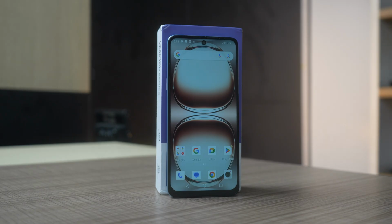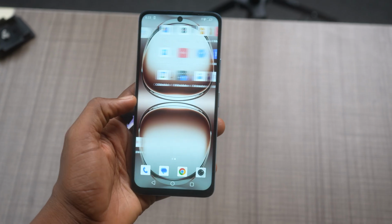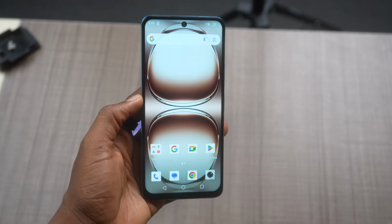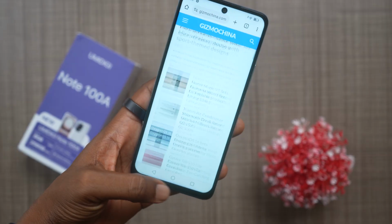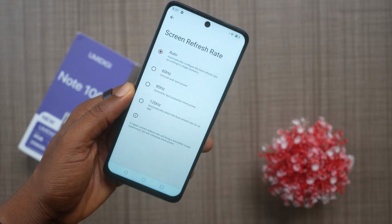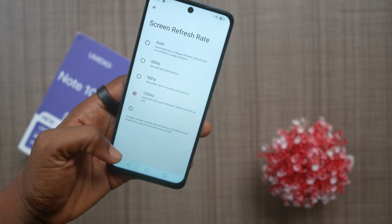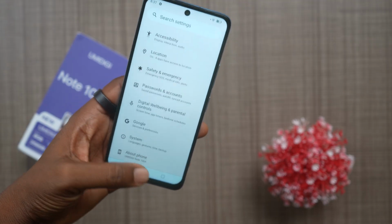We have a large 6.8-inch display here with a 120Hz refresh rate and 720p resolution. It's an IPS LCD display as expected of the phone because how much does it even cost? Just slightly over $100. We have a punch hole cutout here and scrolling through the display feels smooth. By default, the refresh rate is set to auto, but you can choose between 60Hz, 90Hz or 120Hz in the display settings. I have mine set to 120Hz refresh rate all the time.